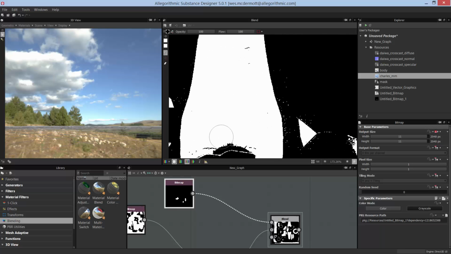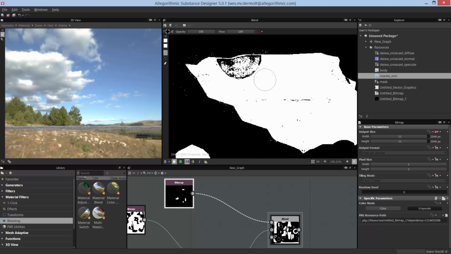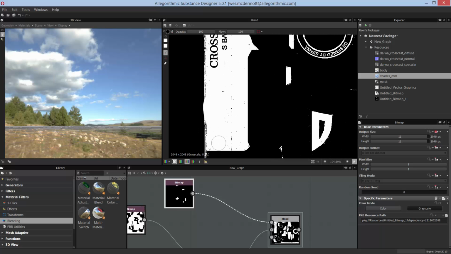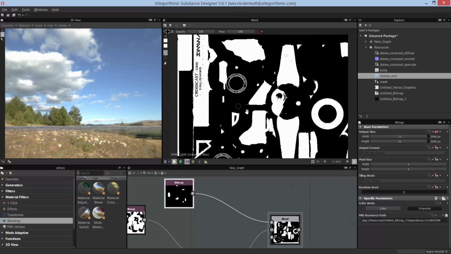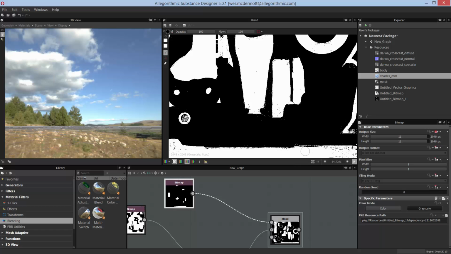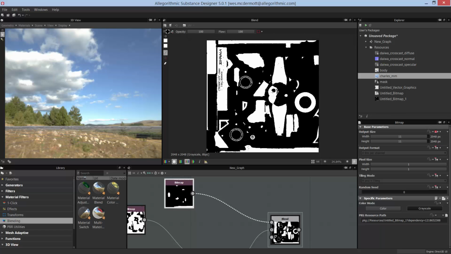So I could go in and use a combination of techniques. Like I said, it depends on what you're doing, but probably this hybrid approach is best: using the pen tool to create shapes that are easy to create, using an SVG node, and then going in and using the bitmap tools to paint out some of these small speckled areas that the actual keying method we used in bitmap to material 3 didn't really pick up too well. But like I said, this is where we got to get our hands dirty. This is the manual process of it, just to clean up some of these areas where we're trying to denote the difference between metal and non-metal.